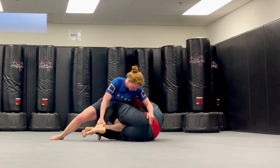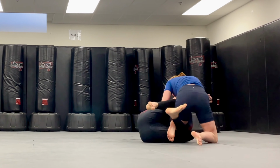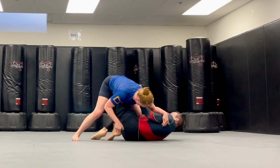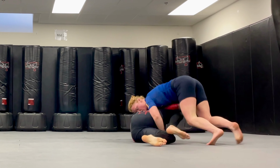He hips in to get inside position on my legs. To beat hook sweeps, you must beat their hooks, so I circle towards his head, then quickly change direction to his other side to knee slide. As I remove his knee shield for the knee slide half guard pass, he gets another hook in, right here.